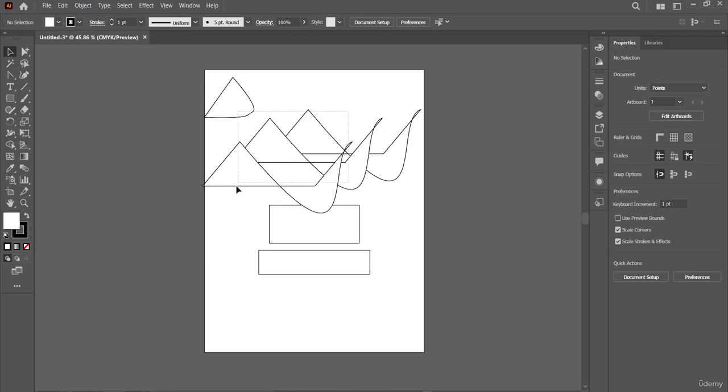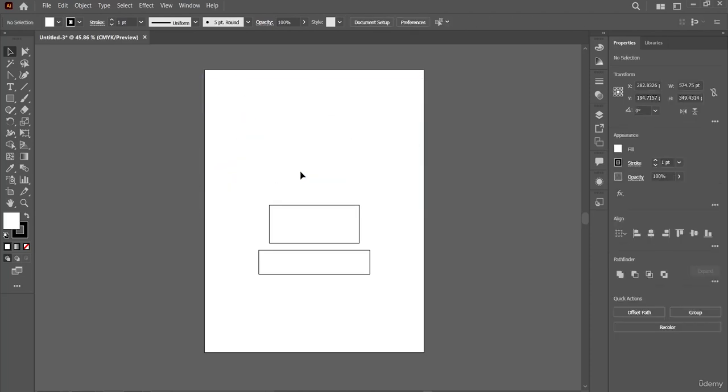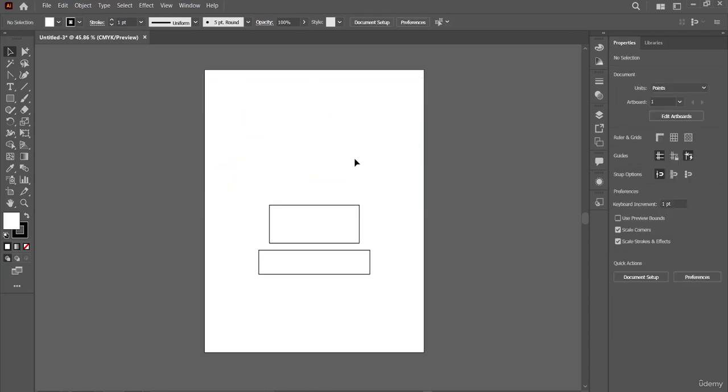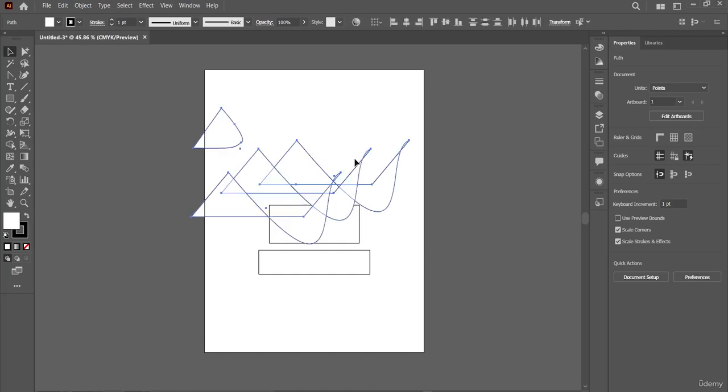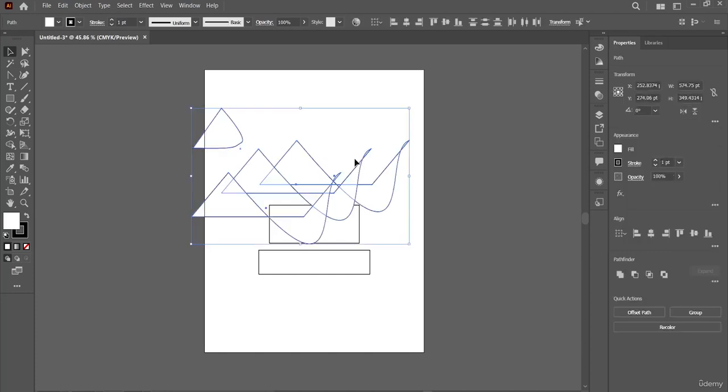Okay, I'm going to select them again, Ctrl X, and you can see that has been cut. But it is now on your clipboard. If you want to paste it, just press Ctrl V again, and you'll basically see that it will reappear again. And one thing about cut is that it cuts the whole thing. And even if you want to paste it on another artboard, let me show it to you.